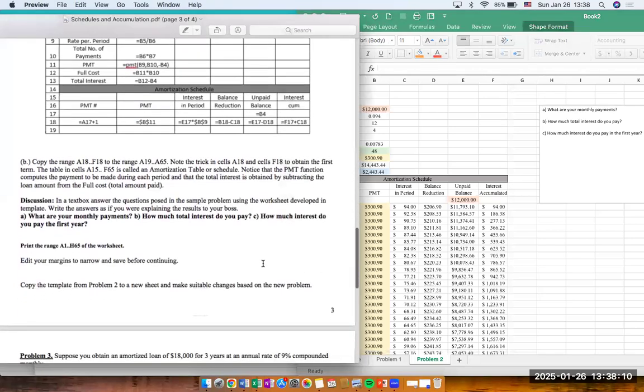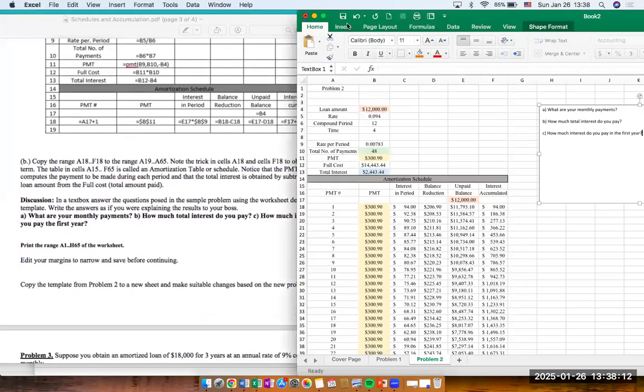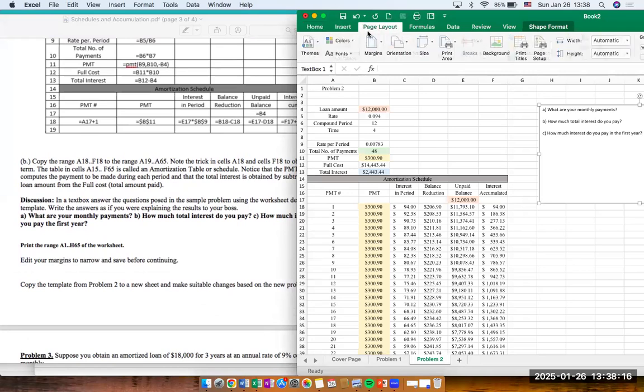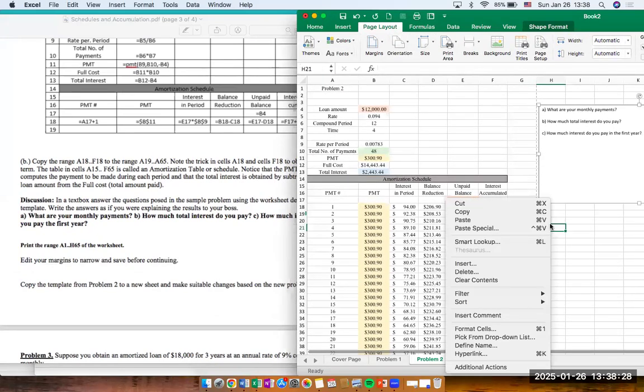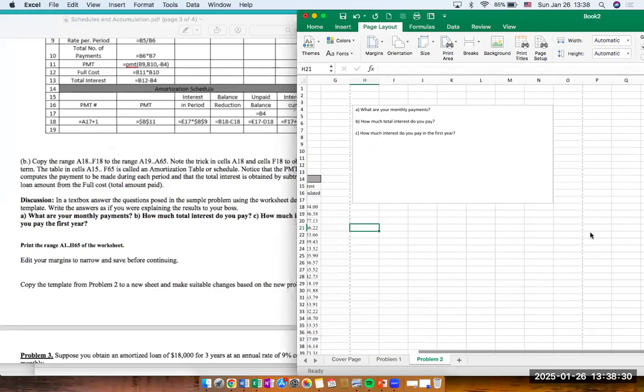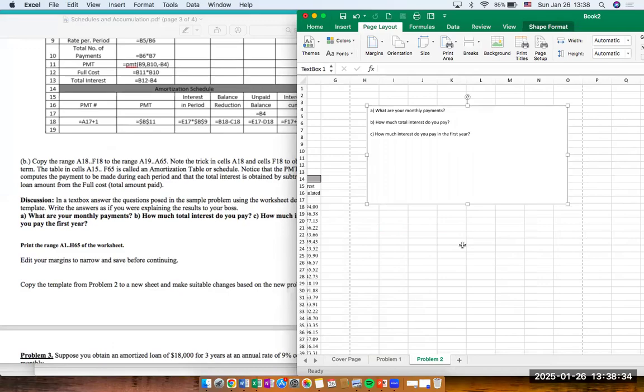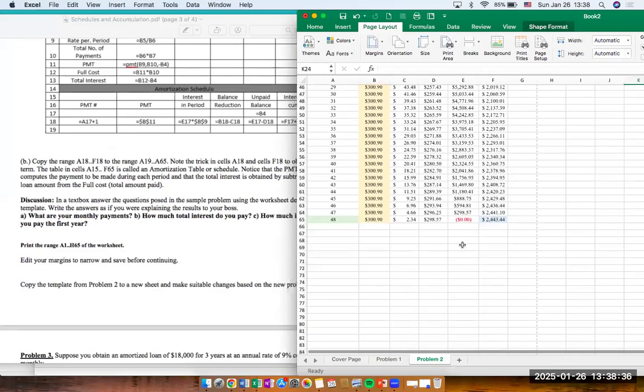So let's make sure everything is set up when we go to print. This is for page layout. Let's make sure your margins are narrow. A lot of our orientation is up and down, so we don't need to do any sort of landscape. But you'll notice that we are going to cut off a little bit of your text box here. When I move it over here, I might want to just center these things. When I go down as well, you'll notice that it is cut off.